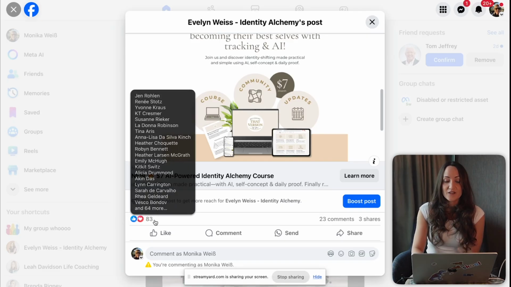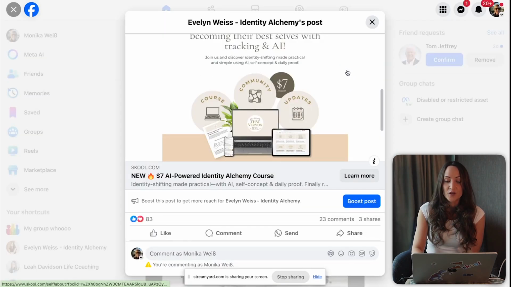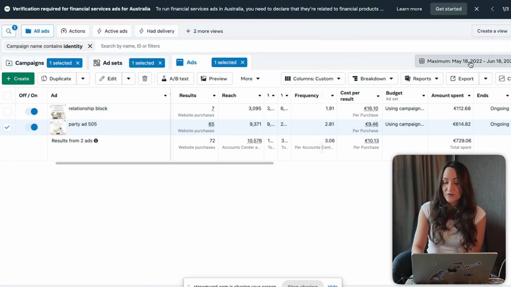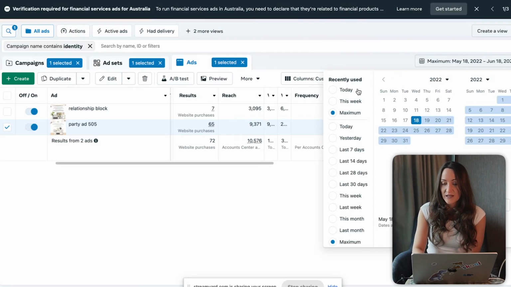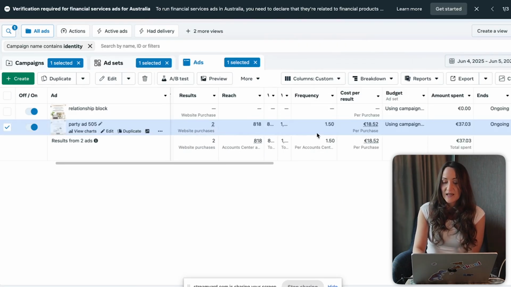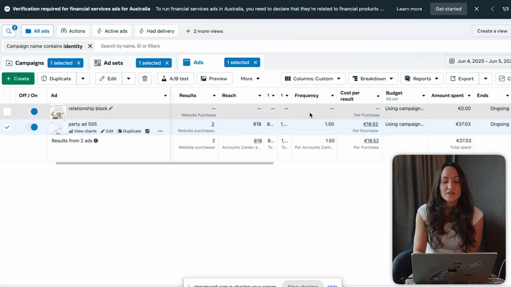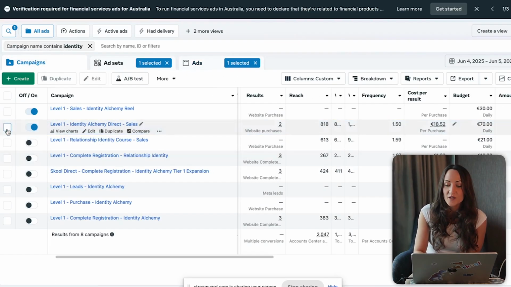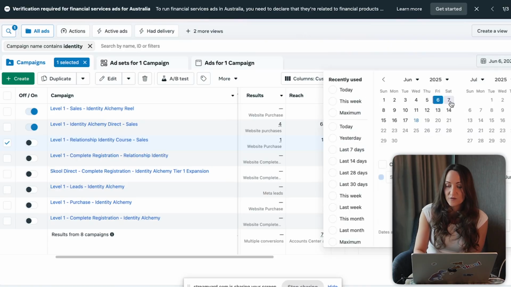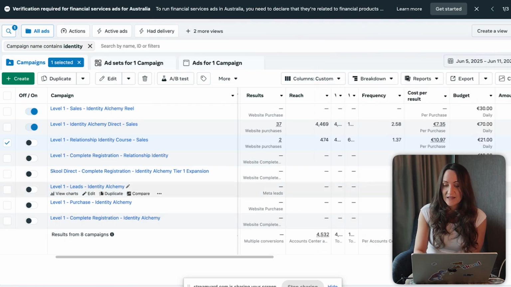And so here you can see it already built up quite a bit of social proof here. This ad was actually doing better right out the gate. So here we can see I started the ad on the 5th and it got 2 purchases. So this was 18 euros and the other one on the 5th didn't get a purchase right away. It took a little longer for the other ad to really take off. And here you can see the first 7 days of it, where we ultimately landed, right?